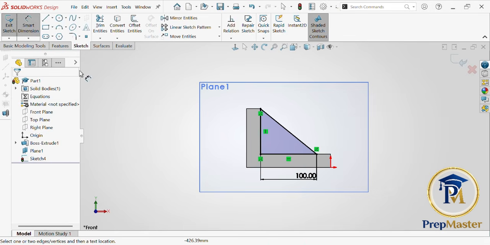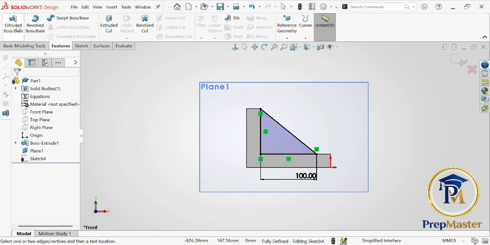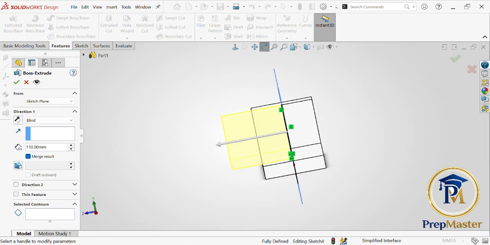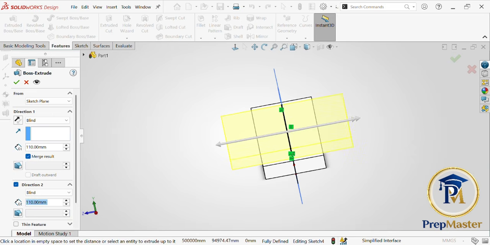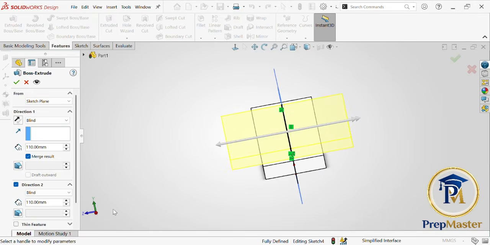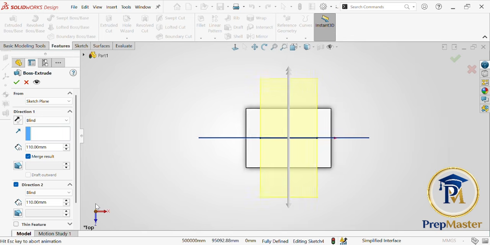And that is all. We can then go back to our extrude and start extruding the drawing. So right now we'll rotate it to see it here, both directions. Then we go back to our drawing and check the thickness of how much we should extrude. From the top view, let's look at the top view in our drawing first. So put the top view in our drawing.